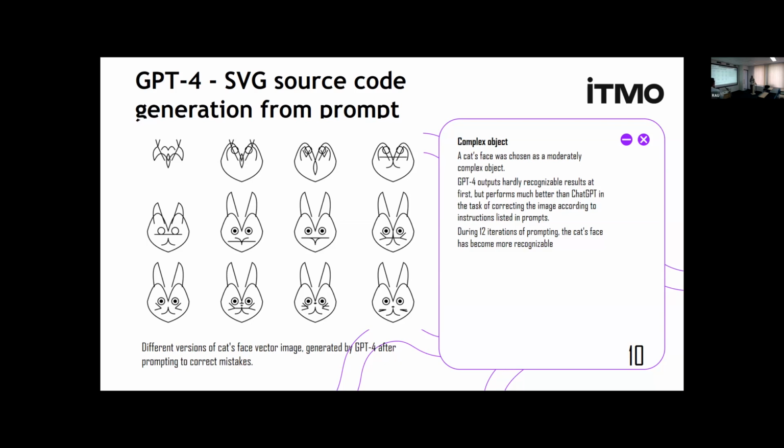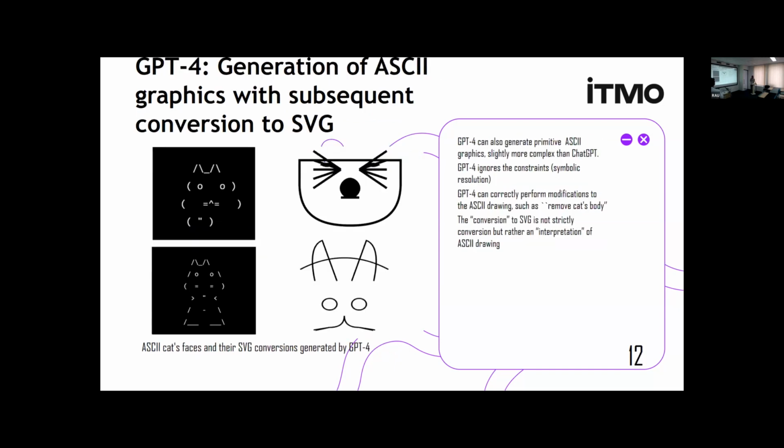Okay. The second question is about ASCII. Could you go to the slide? Yeah, of course. You mean first or second? Any. Actually, I'm really surprised when I read the results that it still somehow can understand how to generate, okay, let's be clear, it's not a cat, but something looking like a cat. Do you have any ideas how the model can understand that these textual sequences look like a cat?